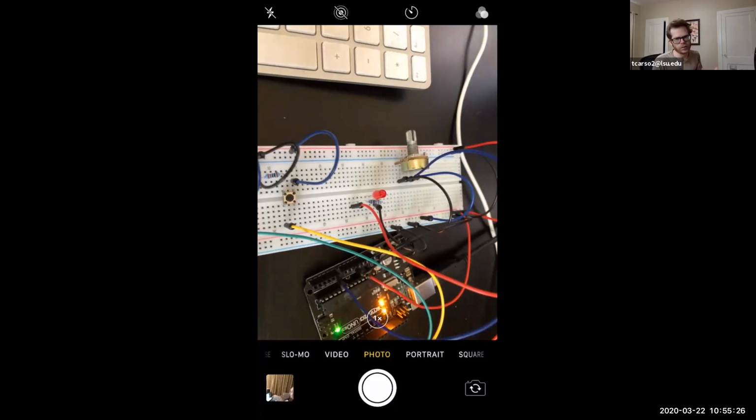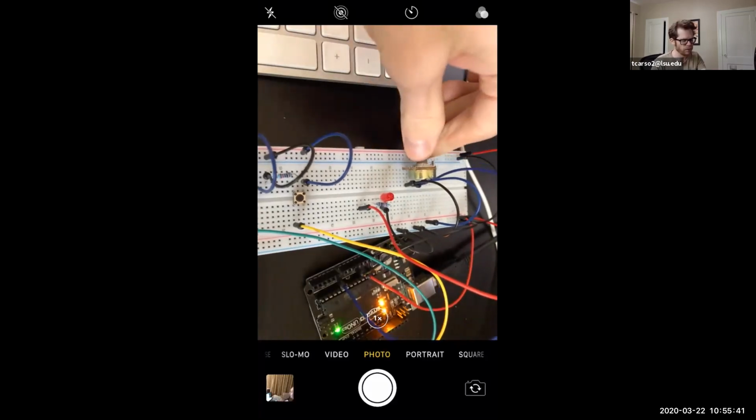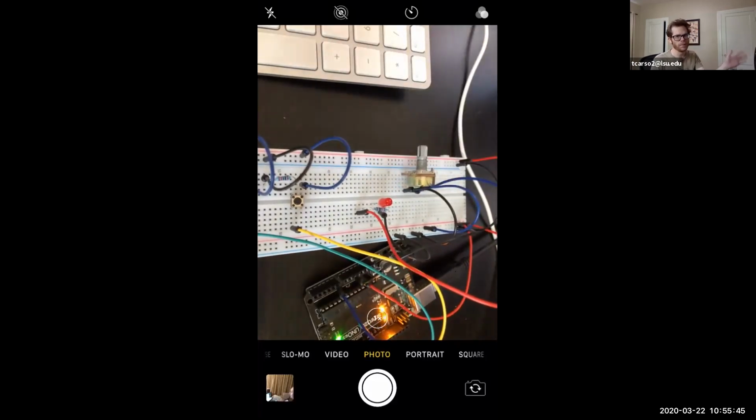But now, instead of just reading data straight to our serial monitor, which is what we were doing before, we're going to be able to read it straight into our P5 sketch, so that if I turn this potentiometer here, I'll be able to see something update in the P5 sketch. And then in the next lesson, we're going to see how we do something in our P5 sketch and then make something happen on our board.